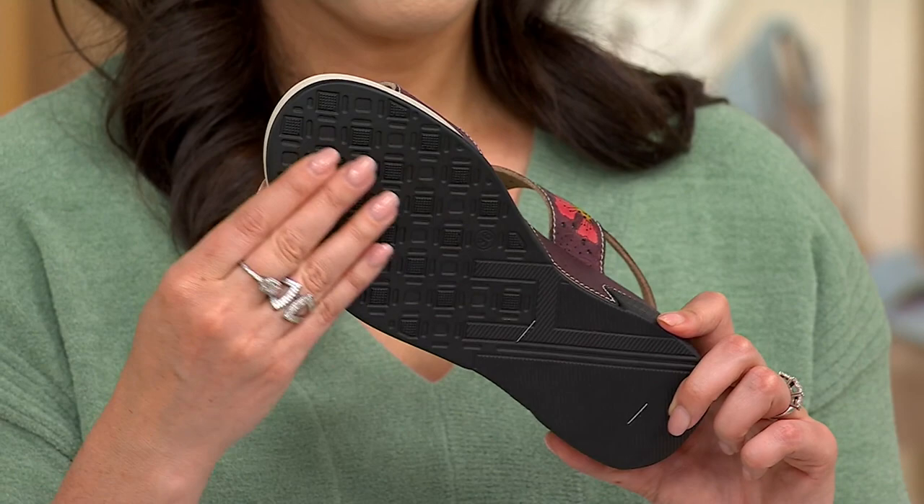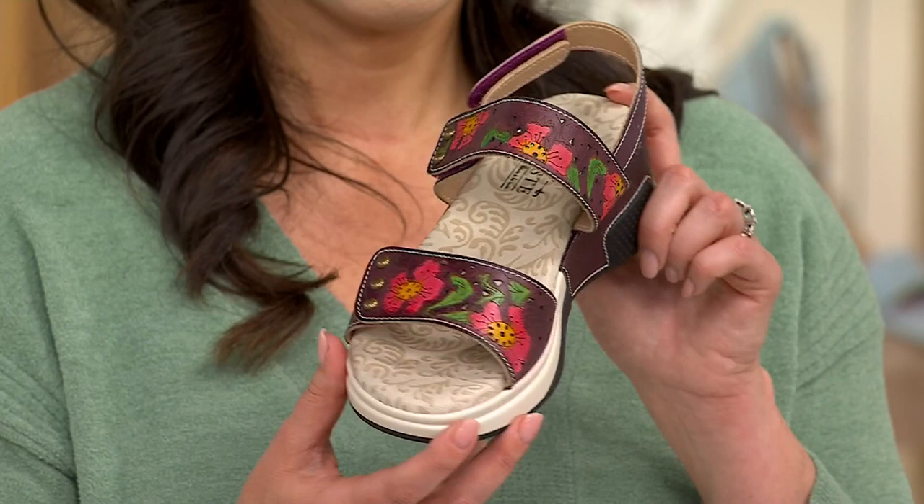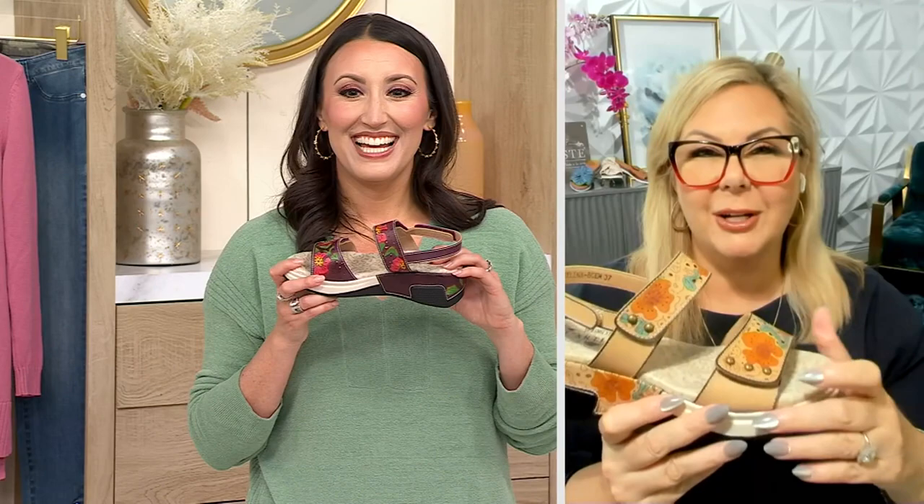You have the amazing polyurethane outsole, which is going to be super durable — it is going to wear with you for years to come. And the best and most exciting part about the sandal is all of that adjustability. We like to call this our triple treat, because you have hook-and-loop closure across the entire sandal and the back as well.